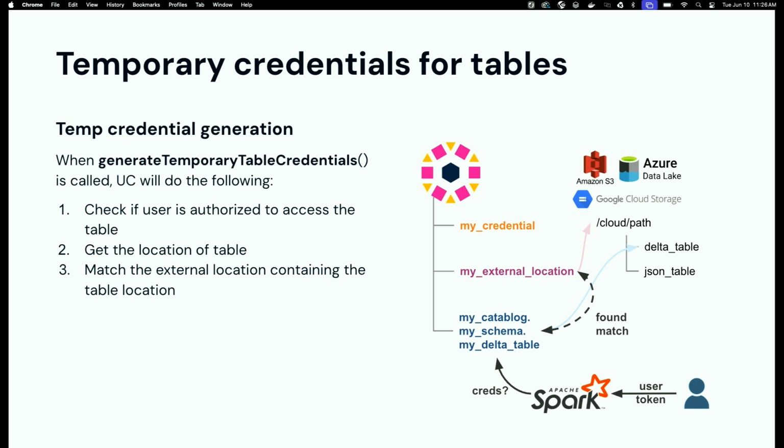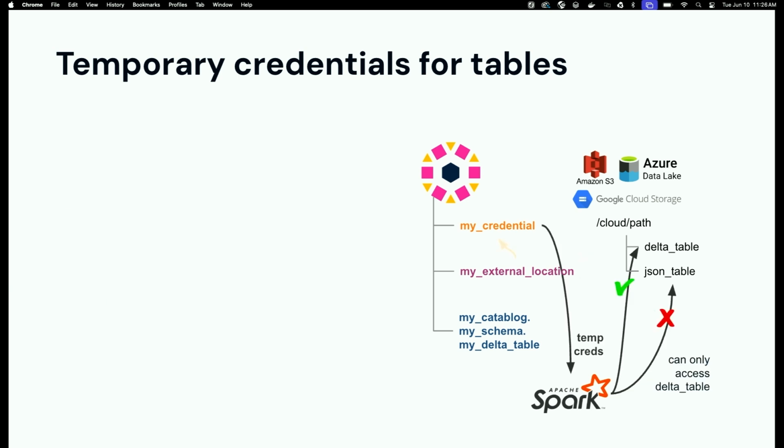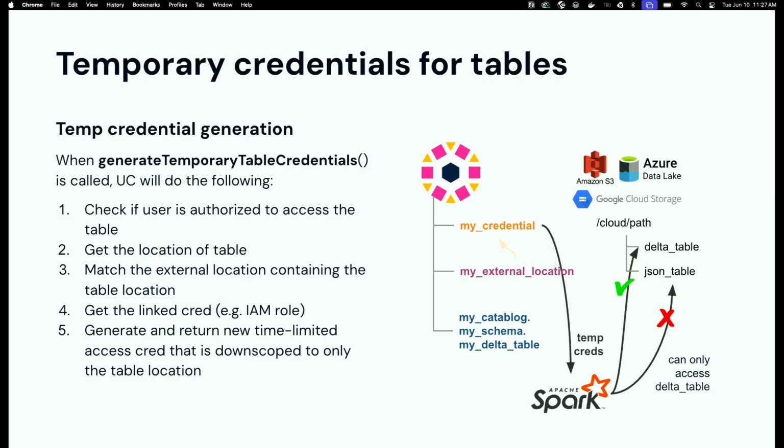Once it finds the match, then it knows that UC has the capability, with the corresponding credential and external location, to actually generate a new credential that gives that user, or Spark masquerading as the user, access to only the Delta table on a temporary basis.